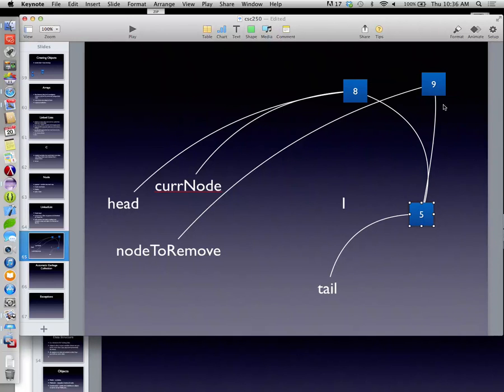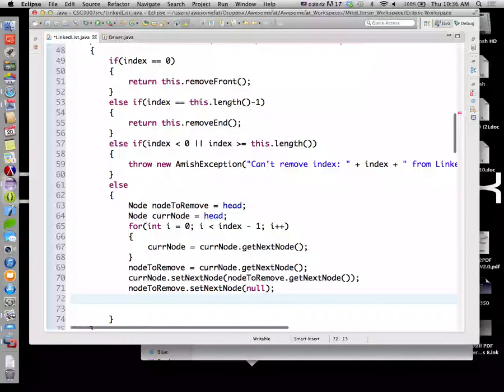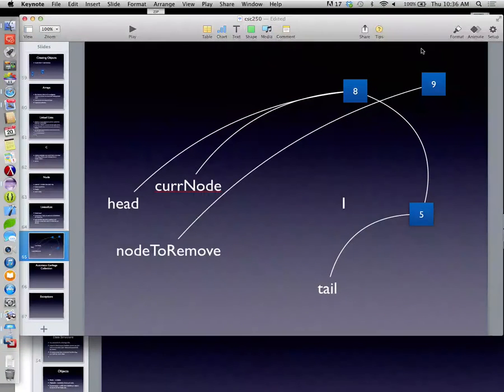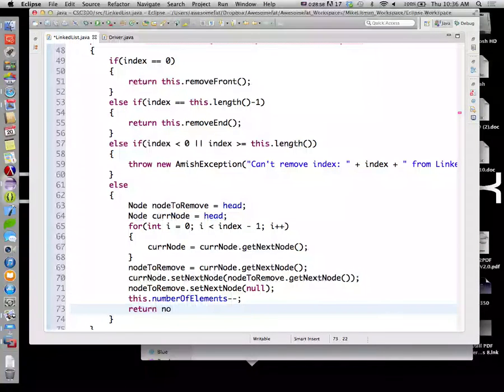Then we're going to say node to remove, set next node to null. Now that's null. And then we're going to decrement and return node to remove. This dot number of elements minus minus, return node to remove.